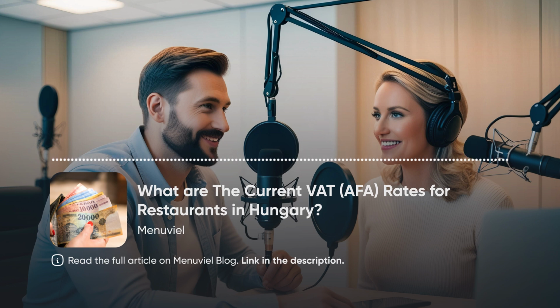Exactly. Or what about this? You're negotiating with a new supplier. Ah, the art of the deal. Don't be afraid to bring up VAT. Make sure you understand their terms, ask about their VAT registration, make sure everything is above board. It's all about being informed, being proactive. Right. Knowledge is power. Now, you mentioned earlier that VAT regulations have this sneaky way of changing when you least expect it.